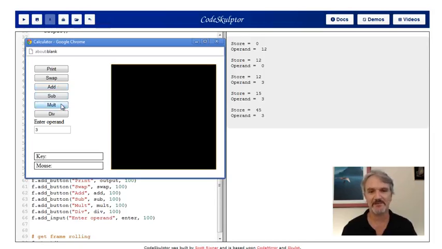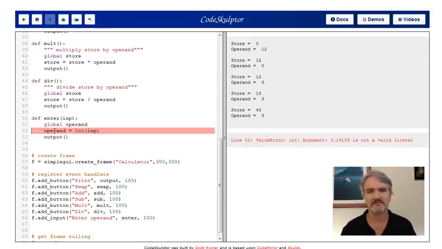We didn't get 123. And then let's see. Let's multiply them. So now it's actually working the way we want. Well, kind of. There's still one more thing. We're only working on integers here. Let's see if we can make this work with decimal numbers, because we really like to use decimal numbers in our calculator. So if I said 3.14159 and I said enter, it threw an error here. It didn't want to take 3.14159 as a string and convert it directly into a floating point number.